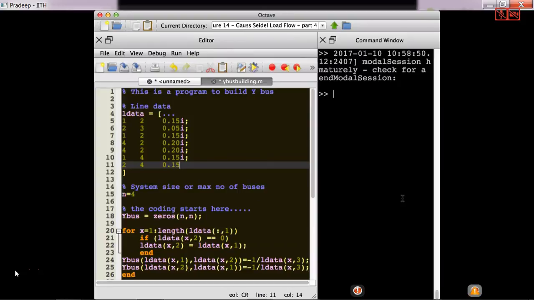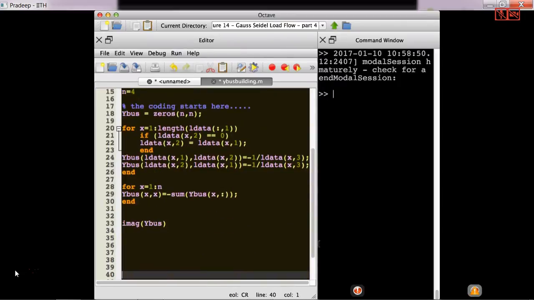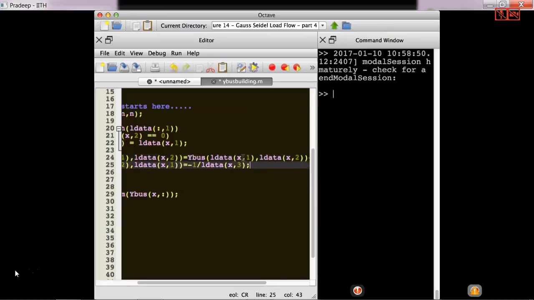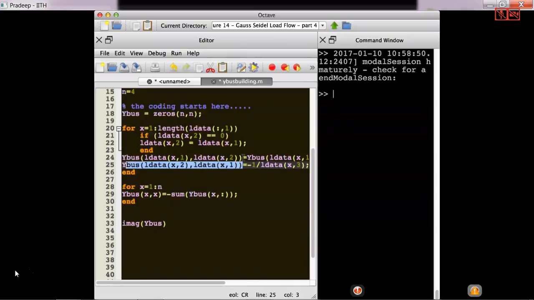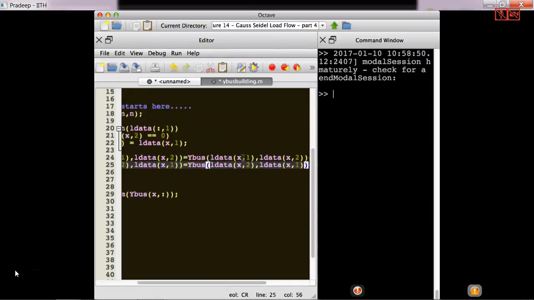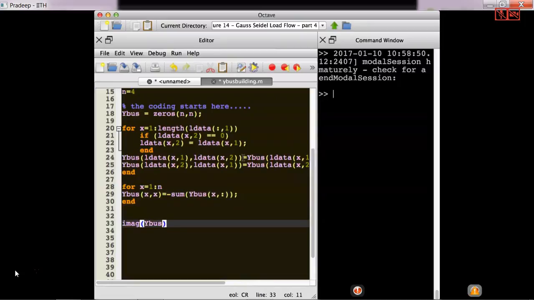So this was the program. System size is a 4-bus system, and here this is what we have done. Just a small variation I would like to do here. Because we have double circuit lines and triple circuit lines, I have to take the existing data and then add to it. I'll share this code with you, so later on you can check this code, and then finally the Y-bus we are trying to create. So let me just execute this program now.